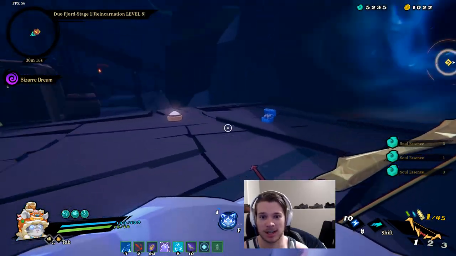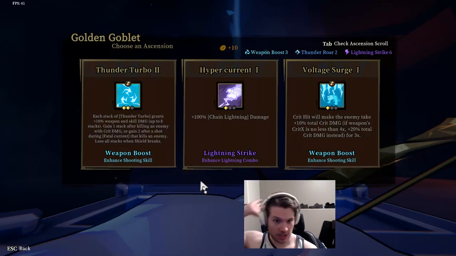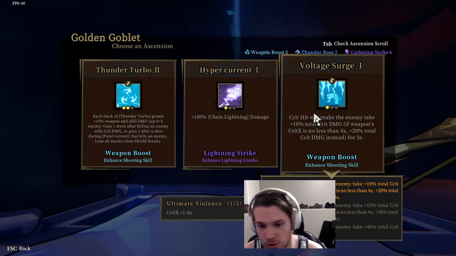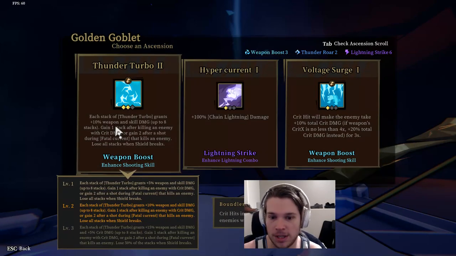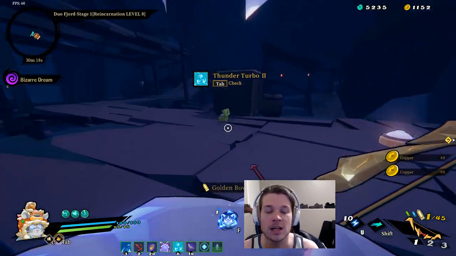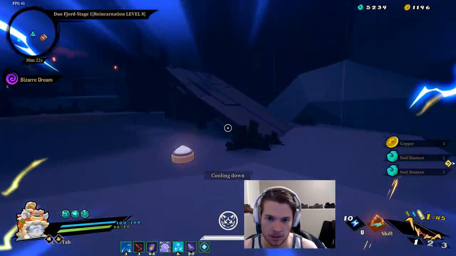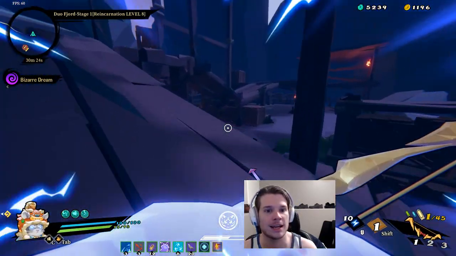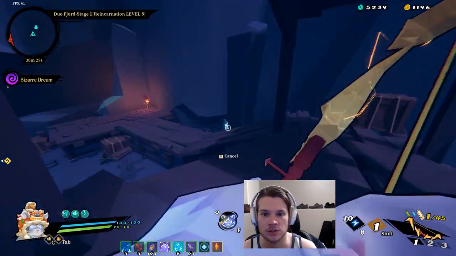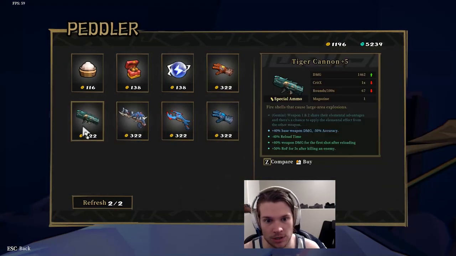Definitely 70 advantage. All right. So here, knowing how much crazy damage I'm doing, Voltage Surge looks really good, right? But I think normally I would get this Thunder Turbo, so I will. Remember, science rules. Science in action. It's just a chump change run. A chump change room.